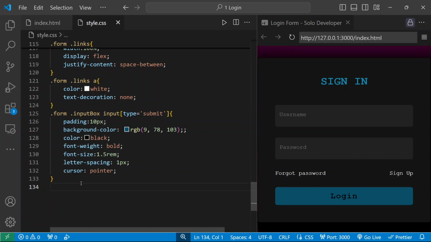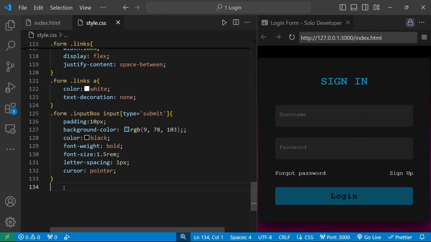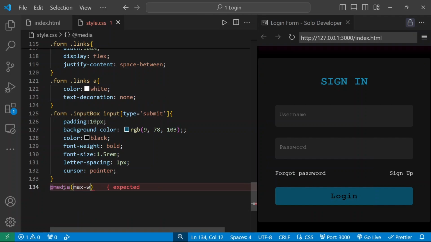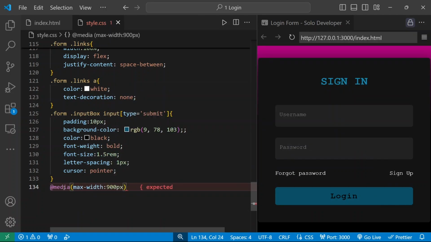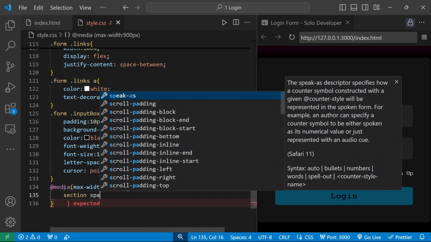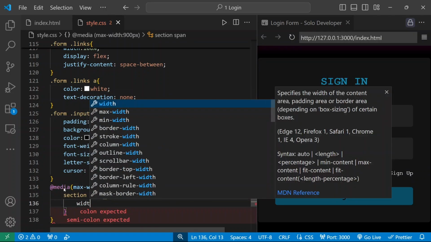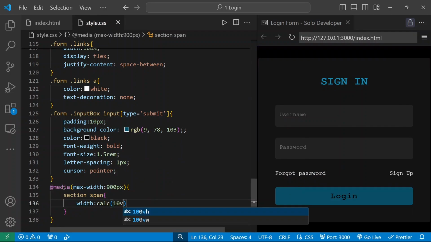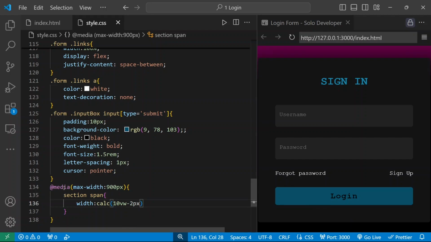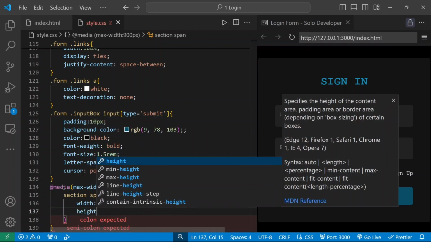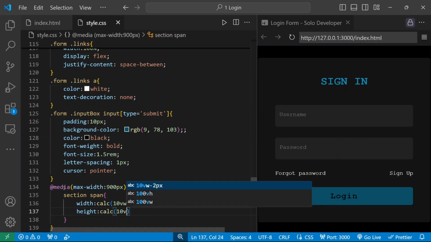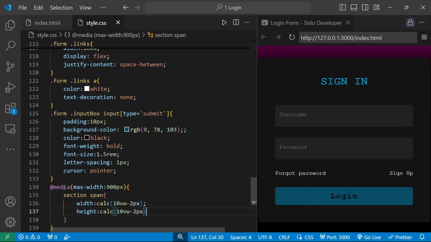Finally, I'm going to add the media query for this section. We'll add the maximum width of 900px. Span element, right? So width will be calc 100 viewport width minus 2px. Again height will be minus 2px.